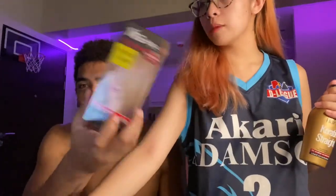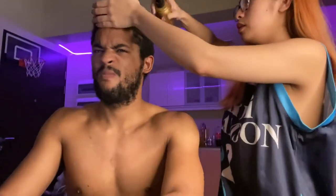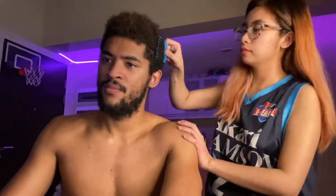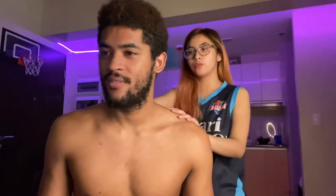Can you choose the haircut that I'm going to try to follow, so it's like a challenge, but not really? So he's going to choose a haircut right now and show you. But I'm going to spray this all over his hair. It actually smells good. Can you smell it? It smells good, huh? Okay, haircut that. Yeah, like that, babe. Can you do that? Just show me a picture. One picture.